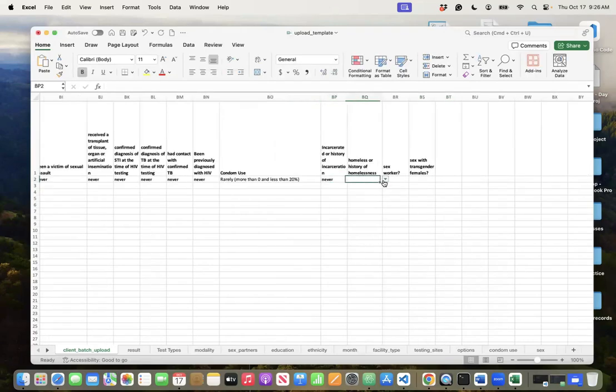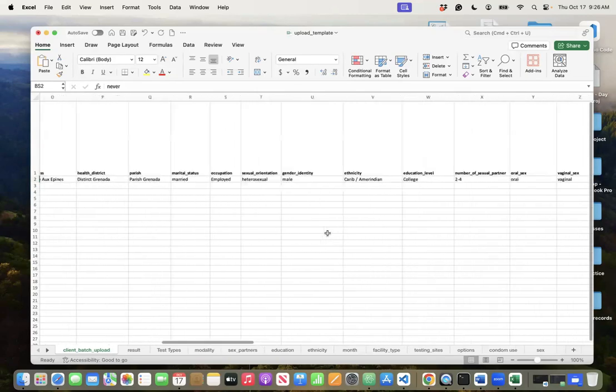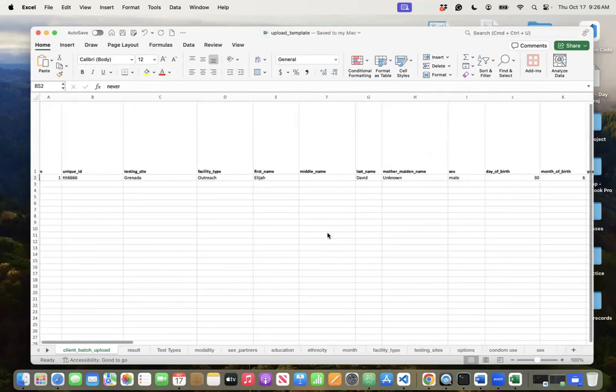So we can see that we navigate through several forms on the system, and you can use the spreadsheets. For those who are data entry clerks here, you can use the spreadsheets to simplify the first step, which is to create the account, put all the initial screening results and upload into the system, and then you just start doing from the referrals down on the system.